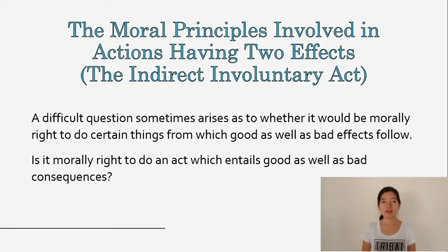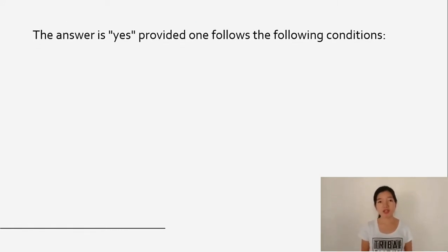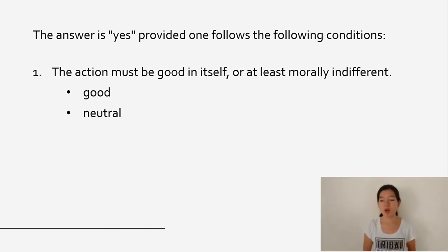The principle allows the actions to be morally permissible in those circumstances in which the bad effect is not intended but is a side effect of the actions only. So the answer is yes, provided that one follows the following conditions. Number one, the action must be naturally good in itself or at least morally indifferent. So it's very simple. The action needs just to be good or neutral.